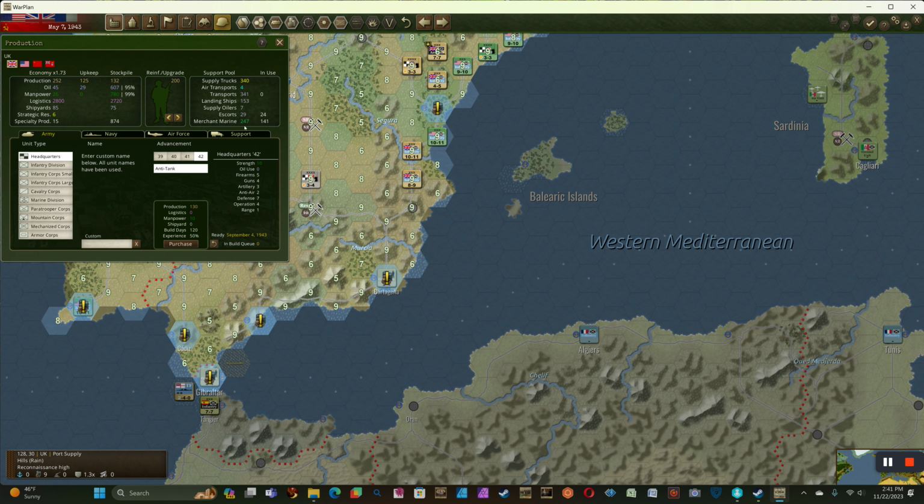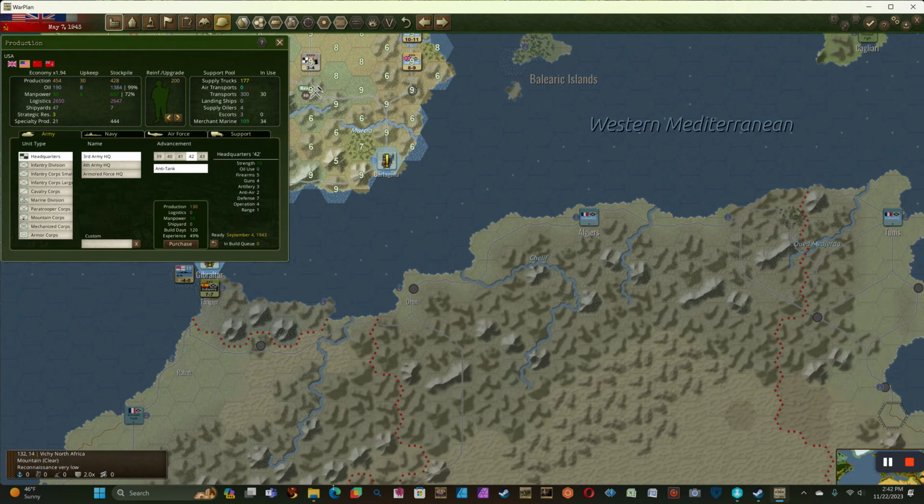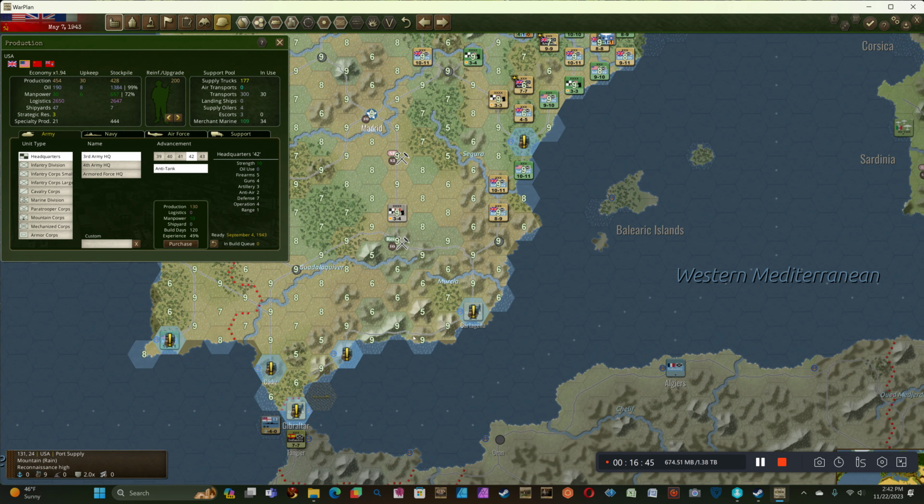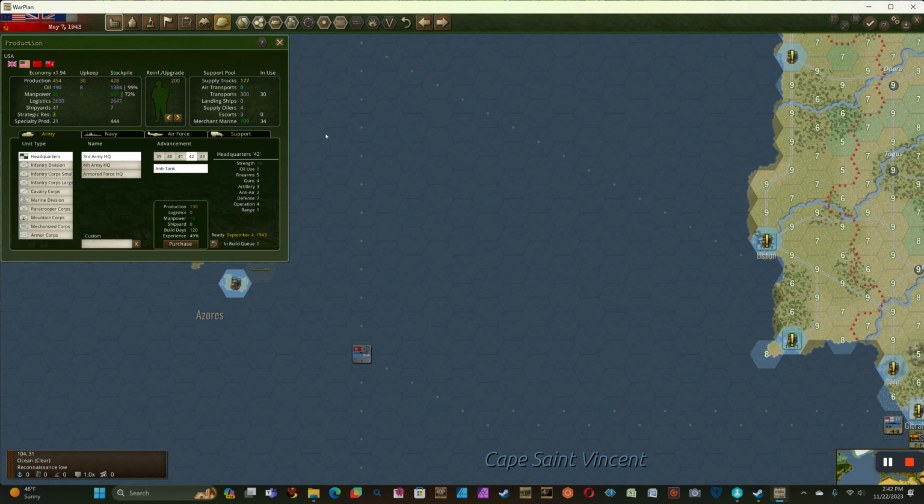I got plenty of transports for the US, plenty of merchant marine. I got oil. I don't see why any of the UK units should be suffering. Here, I got plenty of oil, plenty of merchant marine, plenty of transports. I gotta find out what the hell that means. Okay, come on. So it's an exclamation point with oil. Port supply 0 of 100. What does that mean?